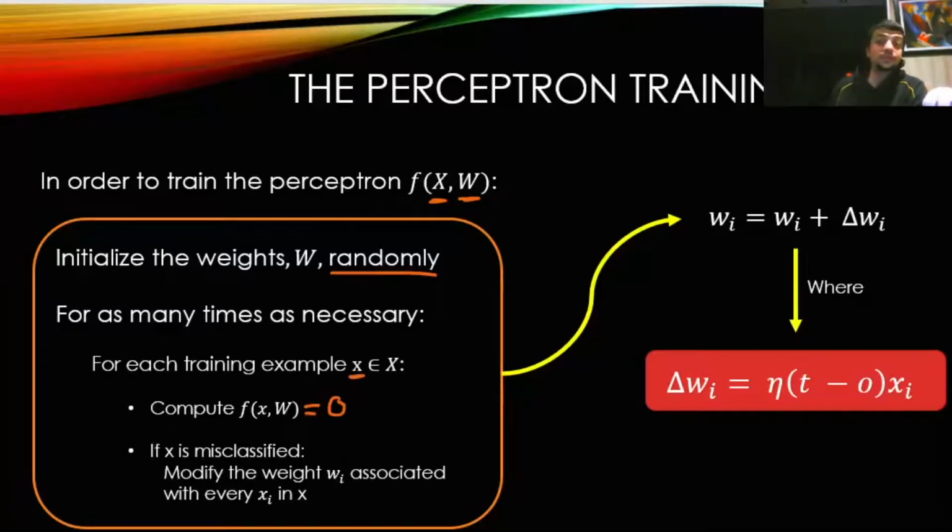Let's say that training example belongs to the negative class, but your perceptron produces +1 with that. You would have liked it to actually output -1, but it failed to do so. So it means that you need to modify the weights of your perceptron so that it would generate the right value for this particular training example. Now, the training rule that we talk about is basically very simple. Wi equals Wi plus delta Wi.